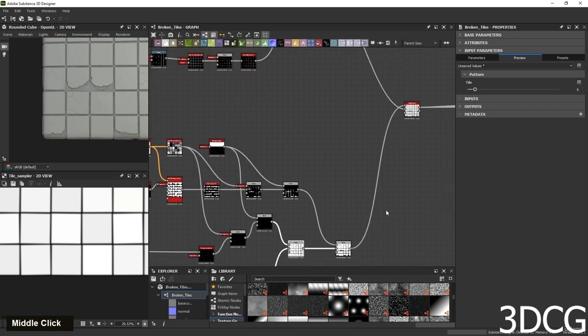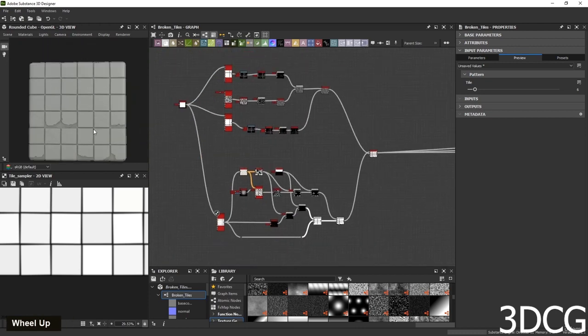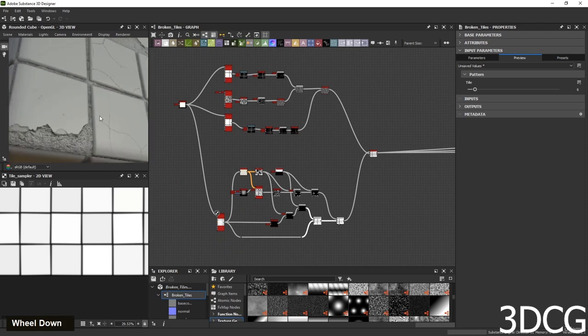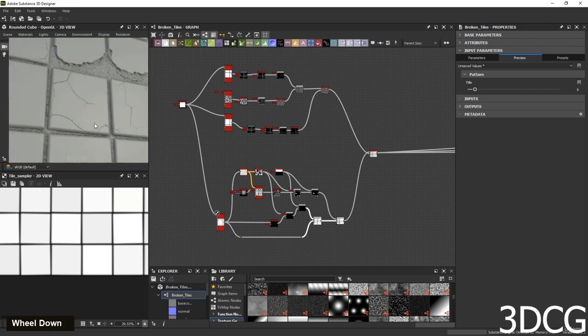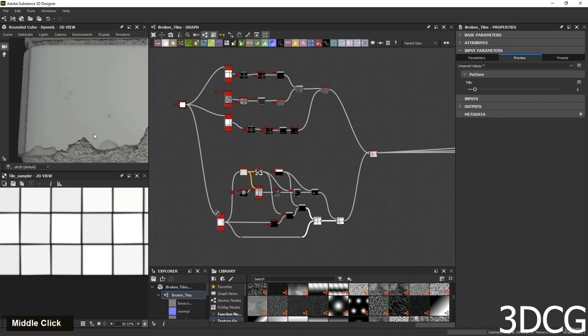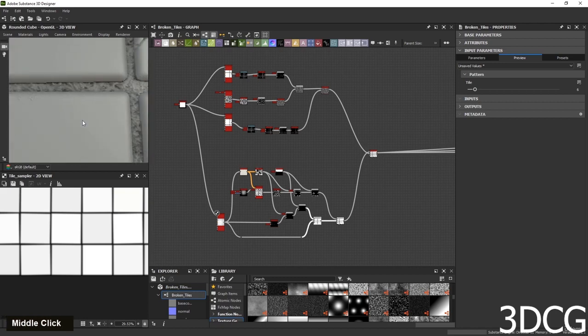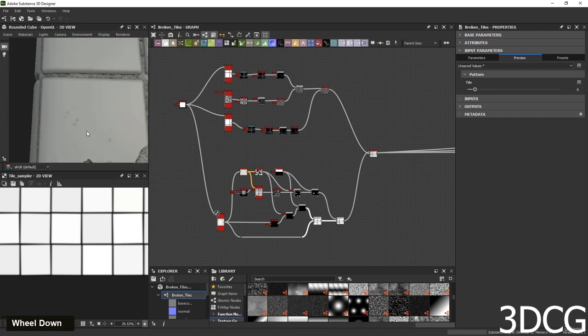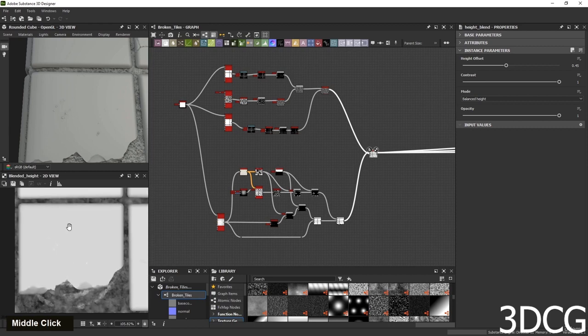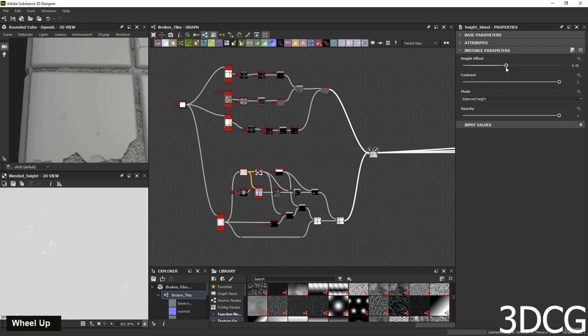All right. That's good. It's almost done. So maybe, what is this? Oh, that's caused by height blend, I guess. Yeah, that's a cement below.